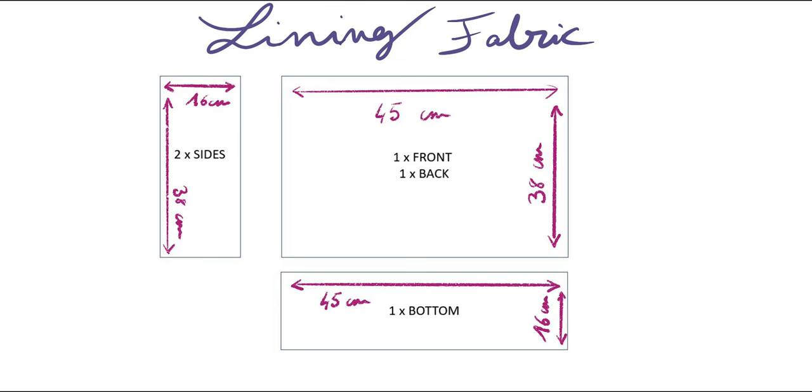For the bag, I will also make a lining, so you have the details of the pieces needed for the lining as well. Now that you have all the details, let's prepare the pieces.